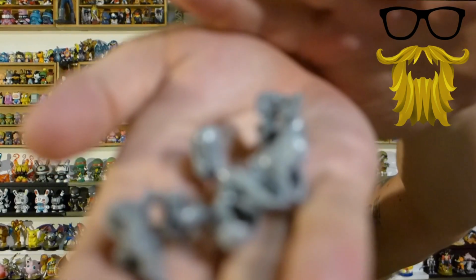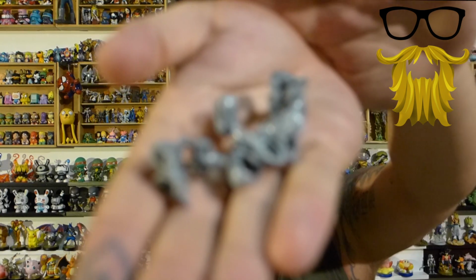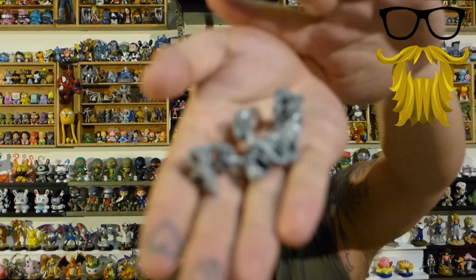Let me try to show you the best I can. It's hard to hold them up, and my camera sucks at focusing. Come on. Alright, well, close enough. You get the gist of it. They're little Mousers. They're not super high in detail, but the rest of their figures are actually really nice.